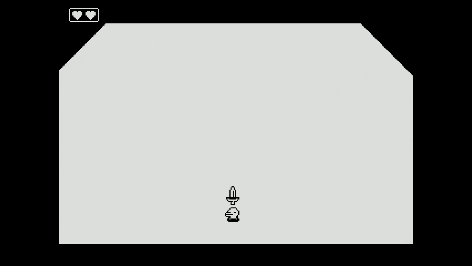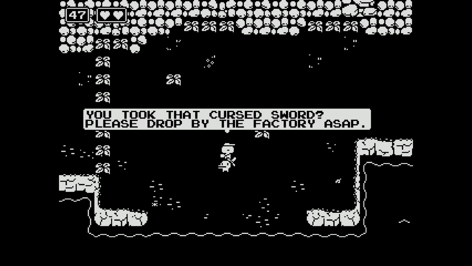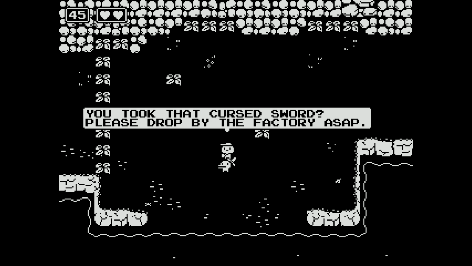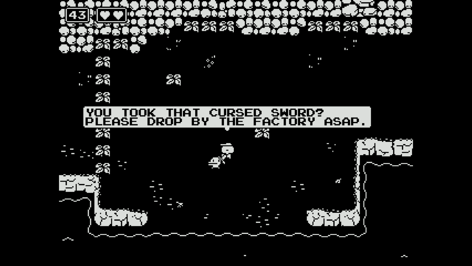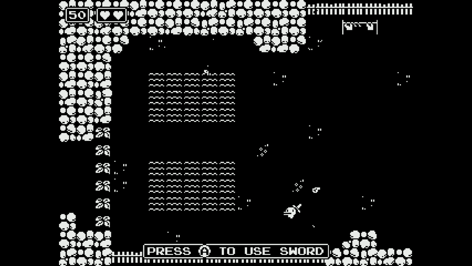Minit is a retro-inspired adventure game with a simple concept. Save the world from an impending menace. The only twist is that you only have 60 seconds to do it before you die. Obviously it's going to take you a lot longer than a minute to save the world, so you have to make as much progress as you can before dying, then pick up where you left off the next time.